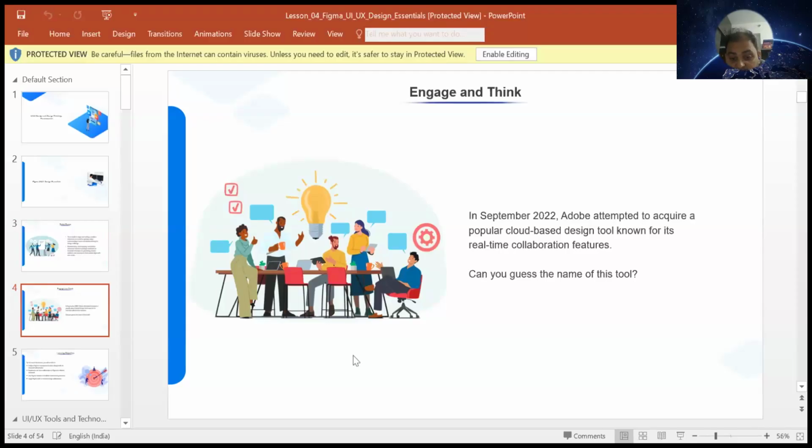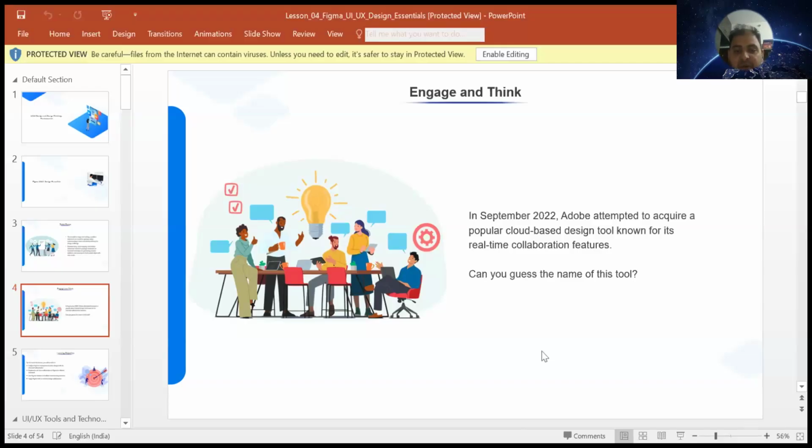Figma. So, Adobe attempted that, and we were very happy that with the Creative Cloud license, we'll be able to access Figma, but finally it didn't happen. But it was kind of an attempt from Adobe. One of my friends was there in Adobe, and I asked him. So he told me, like, Anand, then it will be a monopoly in the market. So there are many things. So no worries in that.